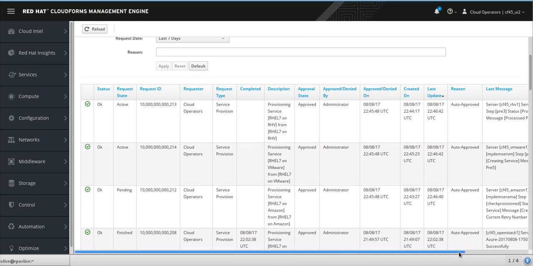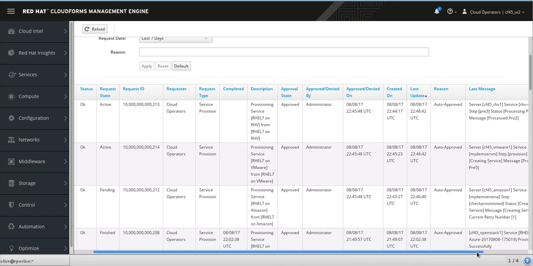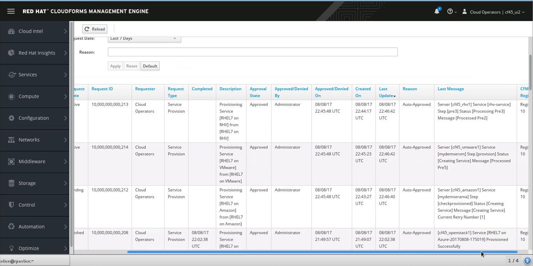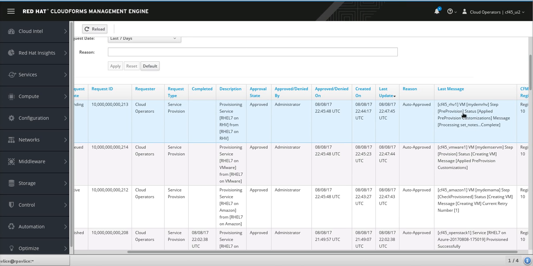Let me roll that over just a little bit. And we see that for error messages, etc., and we see right now it is in process of various processes as we go here. We can hit the reload button, and we can see that there's been an update. You notice that the last messages has been updated for a number of these things. This is going to take just a few minutes, not too long.